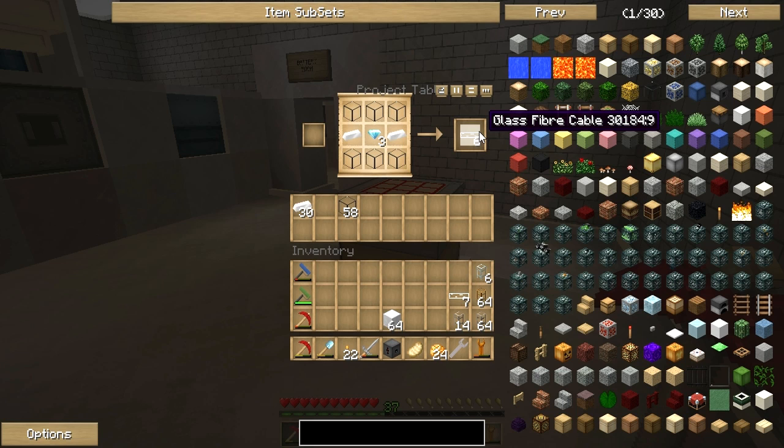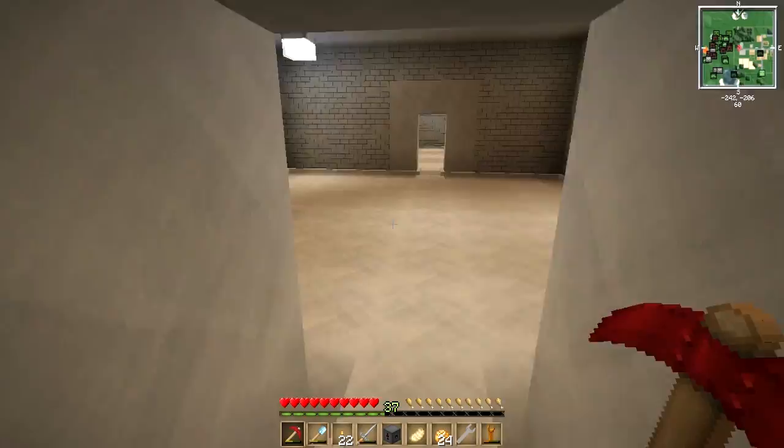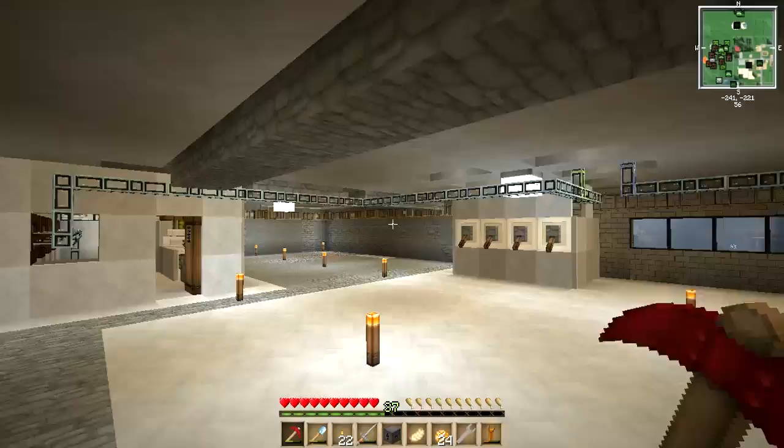So there we go, guys. We can make quite a few glass fiber cables. In fact, I'm going to use all of the diamonds for this. That gives us another 18 glass fiber cables, bringing our total up to 25 glass fiber cables, which is most excellent. I must say that might be enough to actually rewire our machine room.